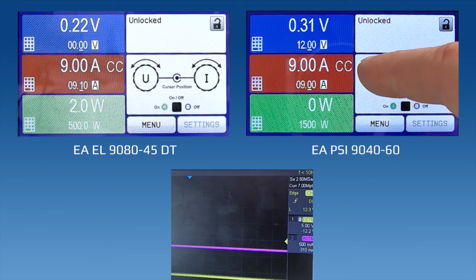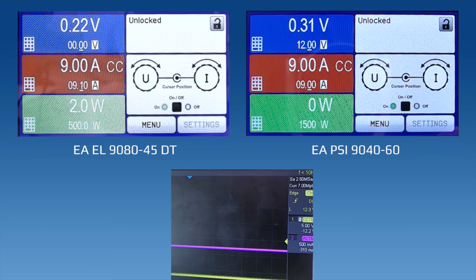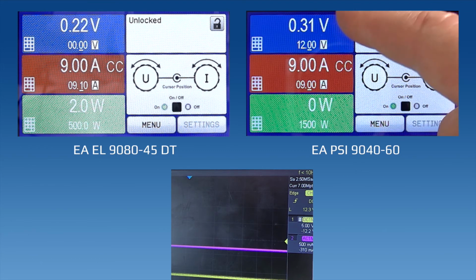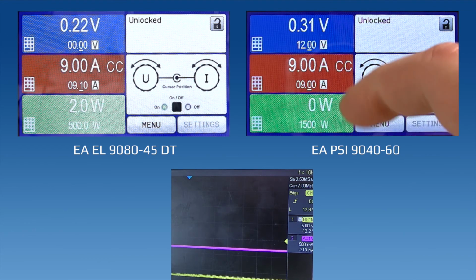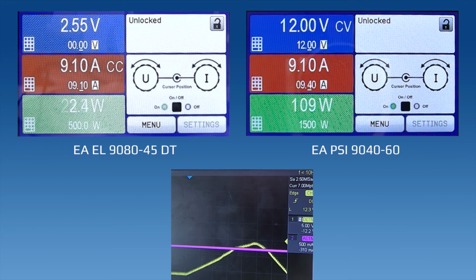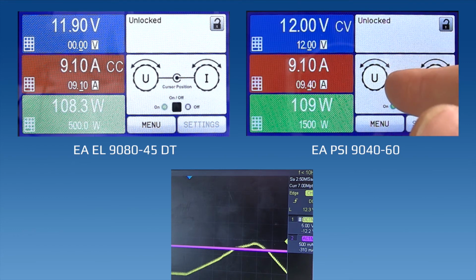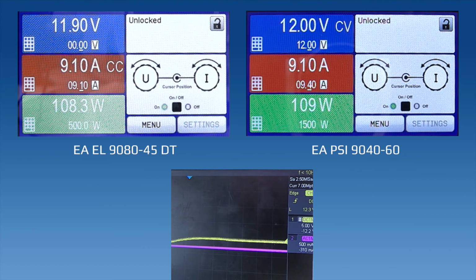In this case, we have an electronic load that only requires a few hundred millivolts to conduct. That's all the voltage it requires in order to draw 9 amps. So it's a little bit different than if you had a resistor or a true circuit hooked up to the output of the power supply. But again, that's why you want to primarily stay in constant voltage mode. You can see if I raise my current limit on the power supply, now I'm not hitting the current limit anymore and I'm getting the full voltage out.